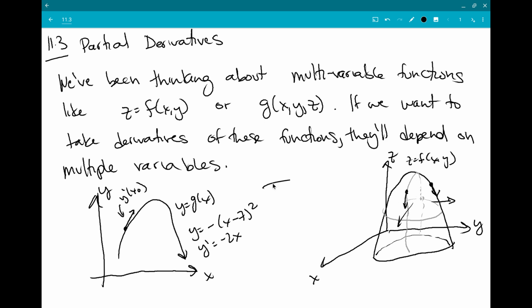And so what we're going to find is that this rate of change, this slope, depended on moving forward in the x direction and seeing how y changed. Now with z depending on x and y, we can move forward in the y direction and z changes this way, or we can move forward in the x direction and z changes this way. And so what we're seeing here is that there's more than one way for z to change. Derivatives tell us about rates of change, so there's going to be more than one way to define a derivative of z. Specifically, we'll be able to define it in terms of x or y.